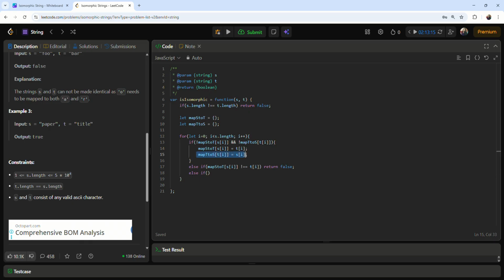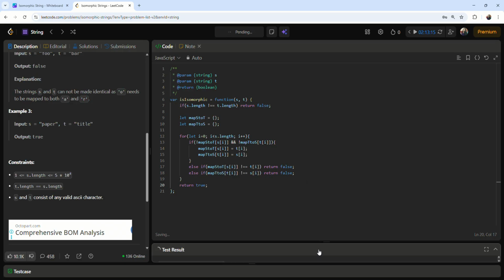If the mapping is not correct in the string, then we know that it is not the correct one. And if the loop passes and all of these cases are checked and no gap has been found, then we know that it is true, the strings are isomorphic.